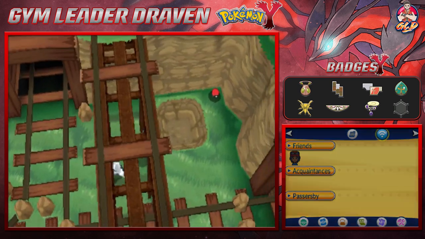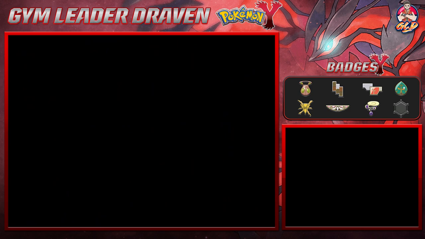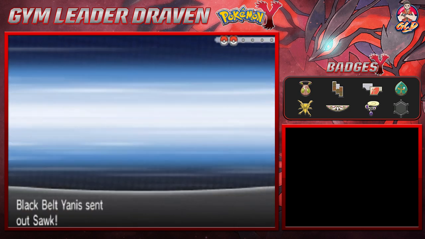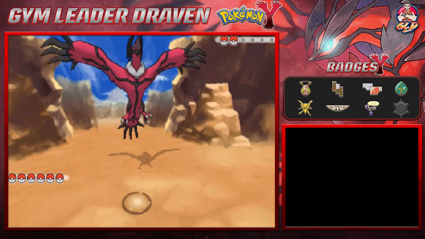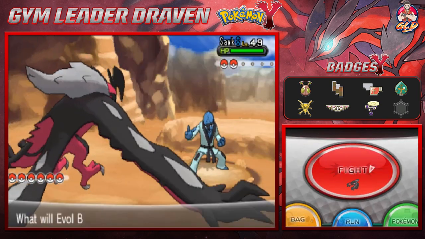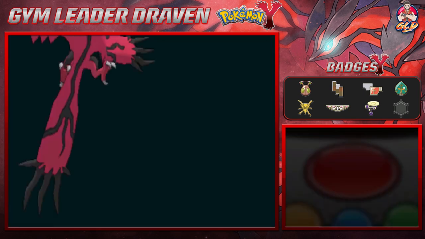And let's see. There's a Pokemon trainer right here. If I defeat you, I'm going back. Or I'm going to head home and bake some cookies. What? Seriously? That is hilarious. Okay, so here we are taking on Black Belt Giannis. And he's going to be coming out with his good old Sawk or Throh. No, it's Sawk. Okay, so, Evil Bacon, let's go. Oblivion Wing. Favorite move in the world right there.